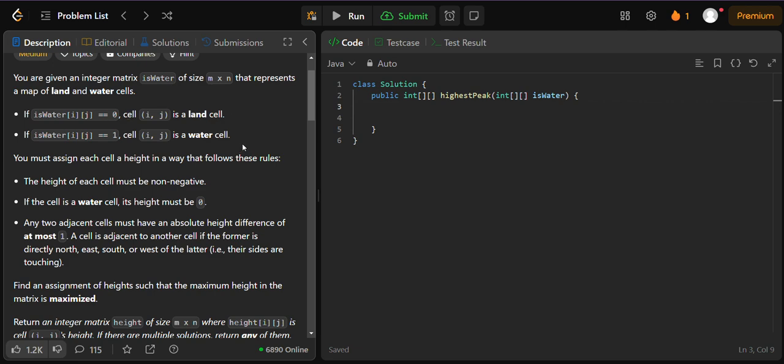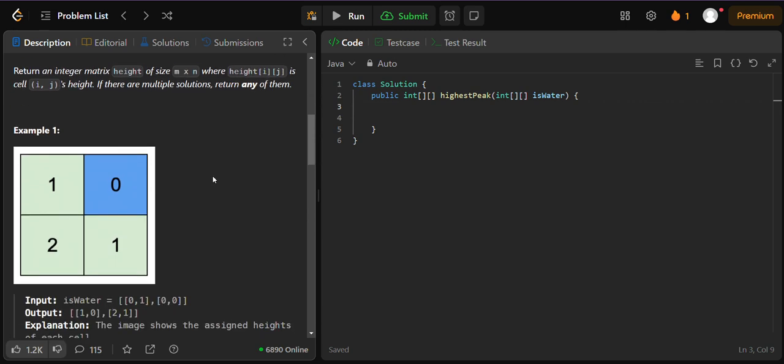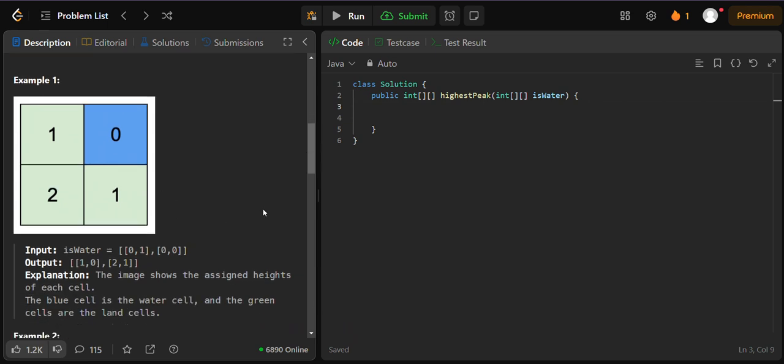So what we need to do is return an answer in a 2D array where the answer contains the height of each point. Let's take an example. We know that water has a lower height level compared to a seashore, like Mumbai, which is just beside the ocean.